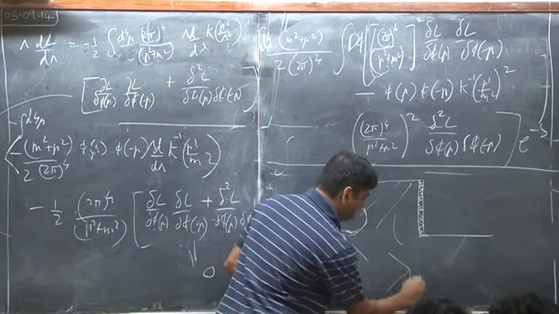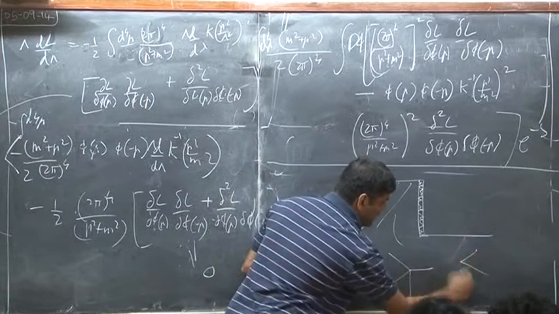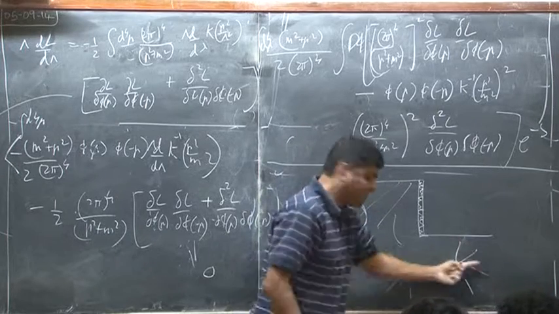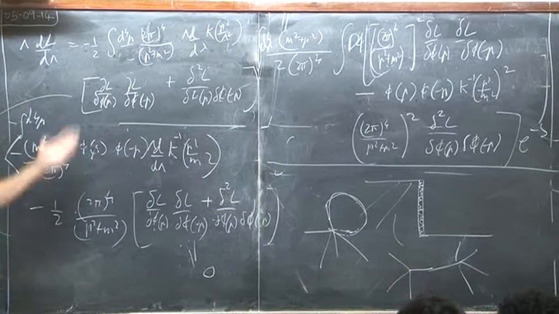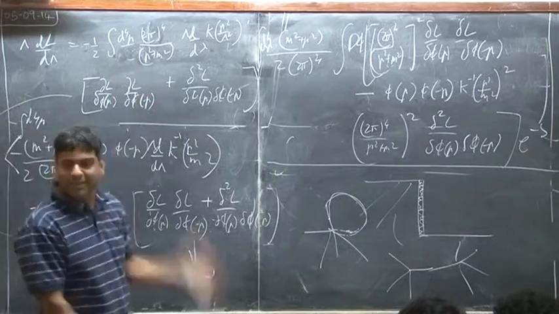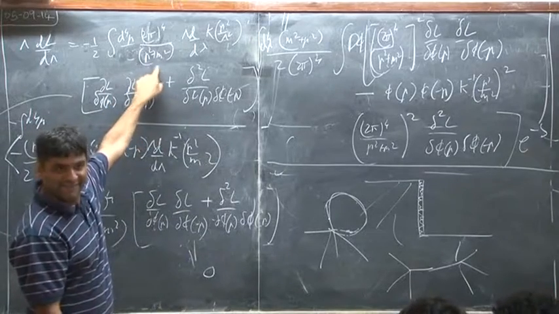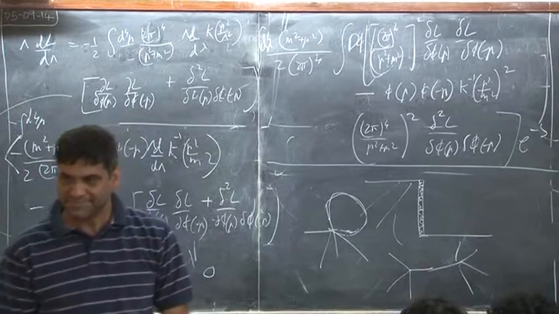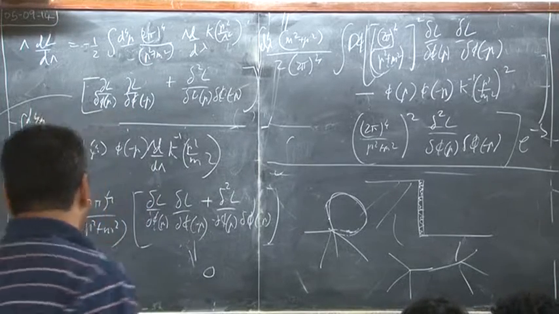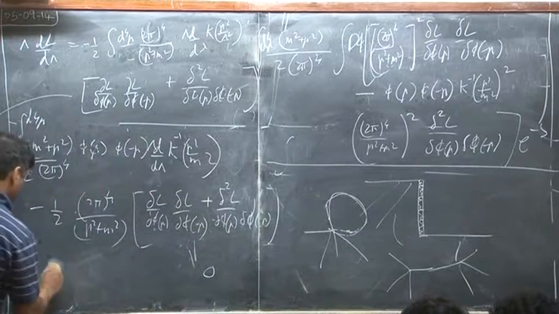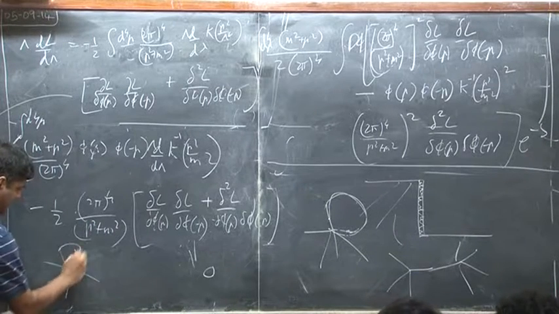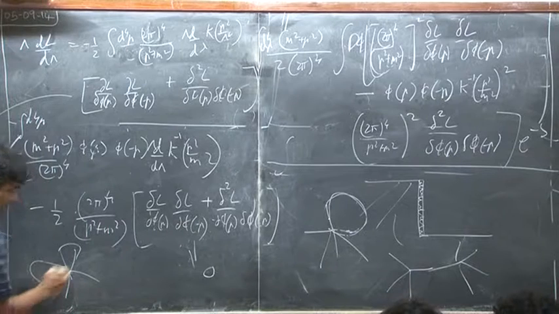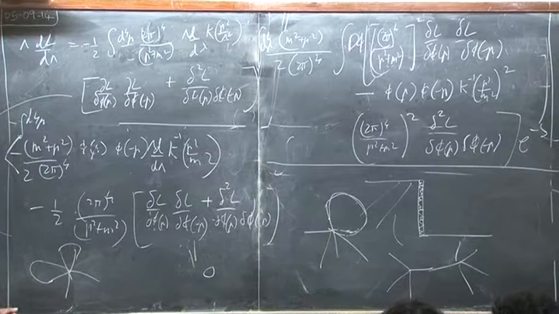The other thing that will happen is this. You've got 2 low momentum legs, and you do a tree exchange with high momentum. Which term is that? That's this, and this here. Now you can ask, why not diagrams like this? Why not, for instance, more complicated diagrams? Why not a diagram like this times maybe this? Can anyone give me an answer?